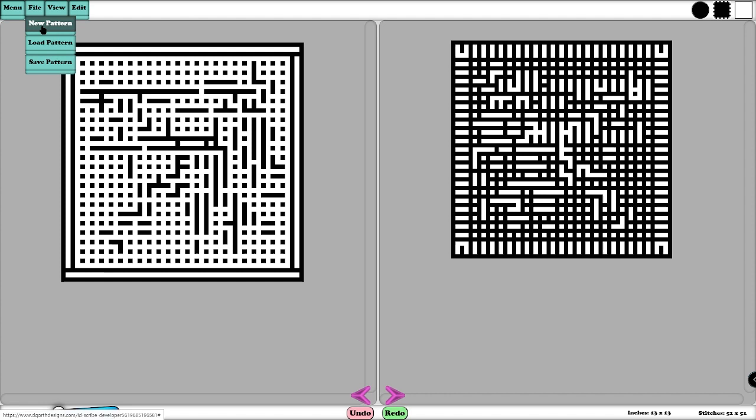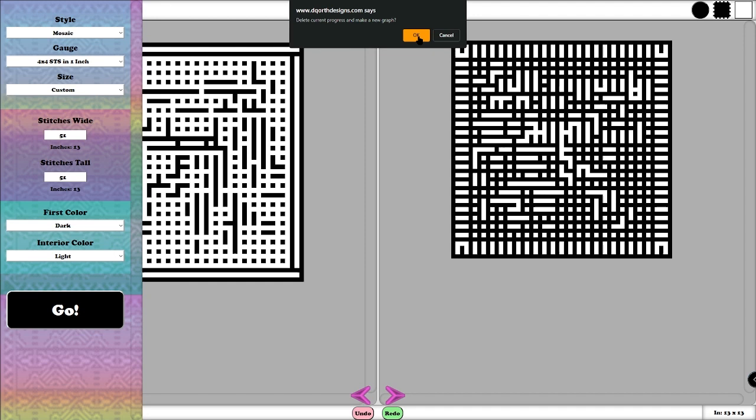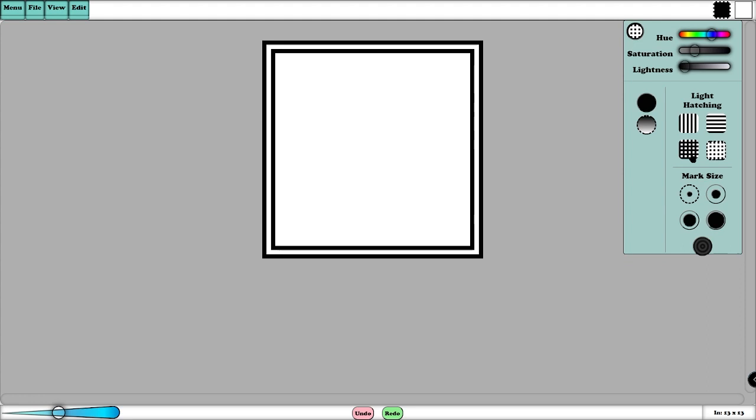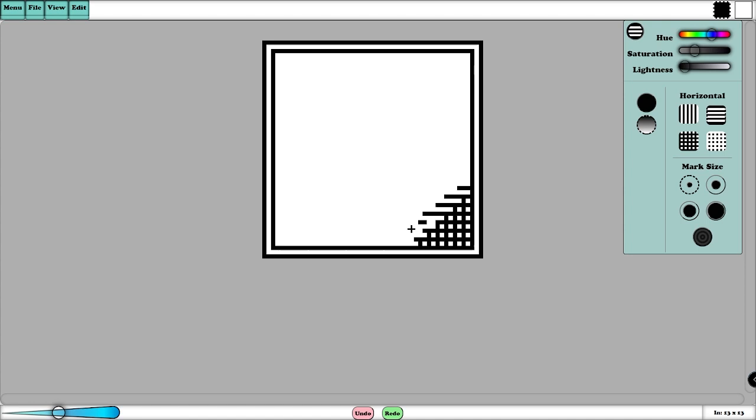All right, now we're just going to take a quick look at mosaic. Not a lot is different, but how you can mark definitely is. So we can see here, we have a couple of different shading options. These shading options are going to change soon in the new version. These two are condensed into one. However, right now, you have your dark hatching, which is going to be a type of shading that I like to use for mosaic, a combination of dark hatching, light hatching, vertical and horizontal shading can give very nice effects. So let's just throw something in here very quickly.